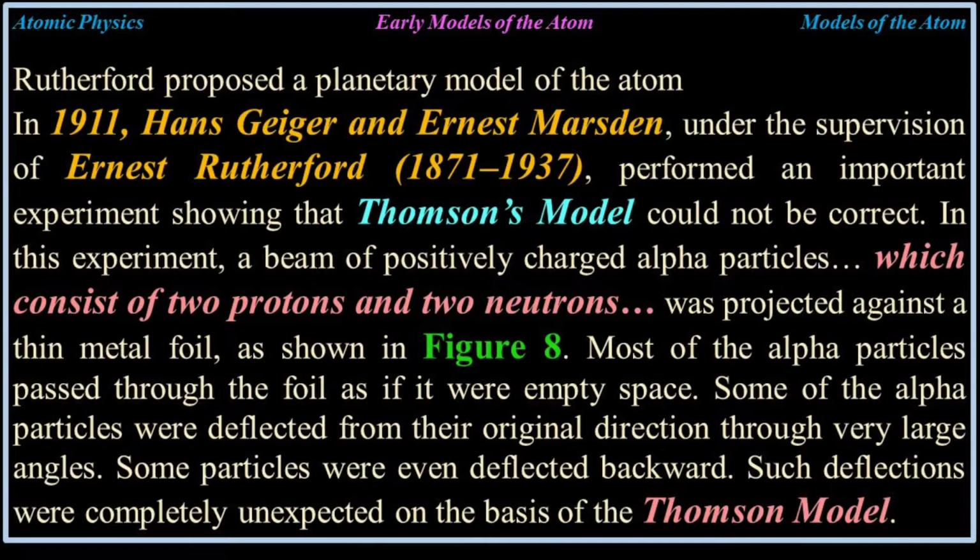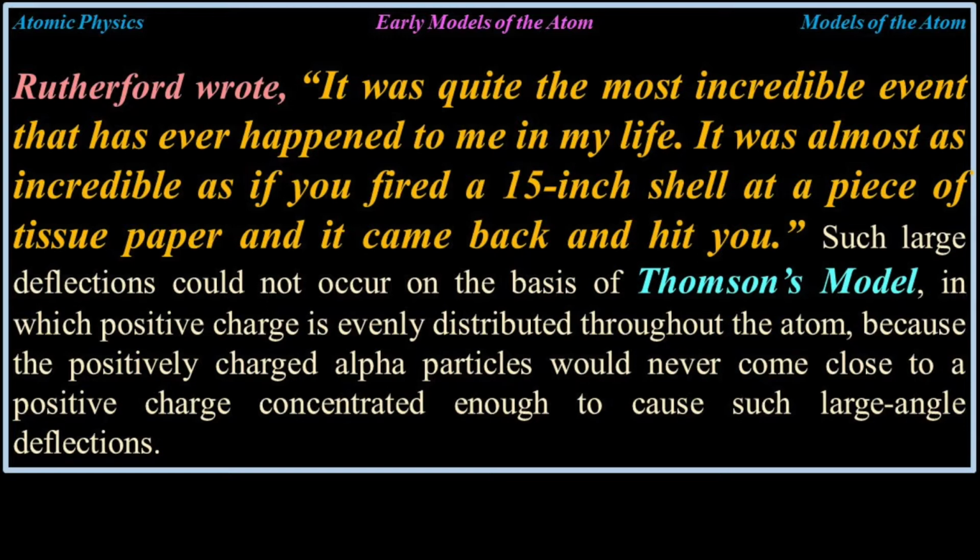Some of the alpha particles were deflected from their original direction through very large angles. Some particles were even deflected backwards. Such deflections were completely unexpected on the basis of the Thomson model. Rutherford wrote, "It was quite the most incredible event that has ever happened to me in my life. It was almost as incredible as if you fired a 15-inch shell at a piece of tissue paper and it came back and hit you."